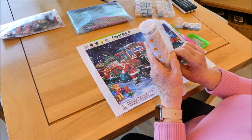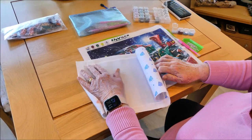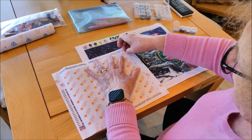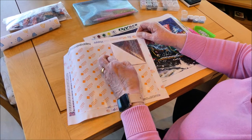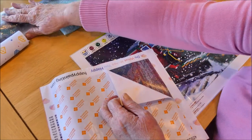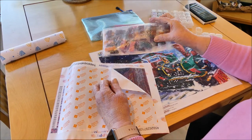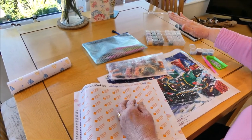This is Venice. I absolutely love Venice. This is a picture of Venice, which is my next one after my Santa Claus one. Now you'll see that the top is a bit different. It's not clear. But if I fold it back carefully, you will see once again lots of different colours. Again, I will match them up to these colours. Every set comes with its own colours, and as you can see, there's quite a few there. So when I start this, I will put them in individual pots like I have there.